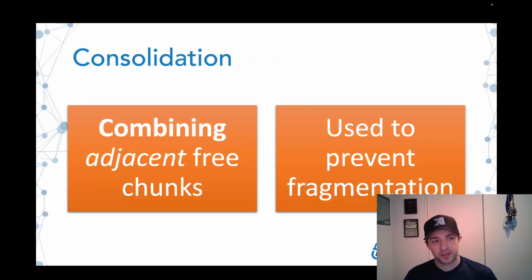So before we do that, we need to talk about consolidation. Consolidation is the process of combining adjacent free chunks. This is done in order to prevent fragmentation. If I had 100 chunks of size hex 20 next to each other, and I wanted to allocate something of size hex 100, I have the room for it, I just have these chunks divided. So with the unsorted, large and small bins, it will combine chunks together if they're next to each other.